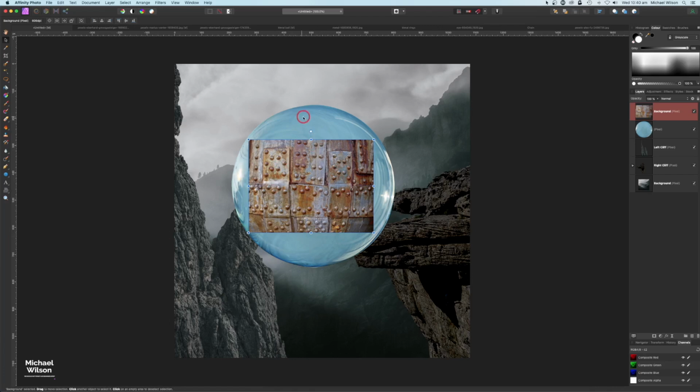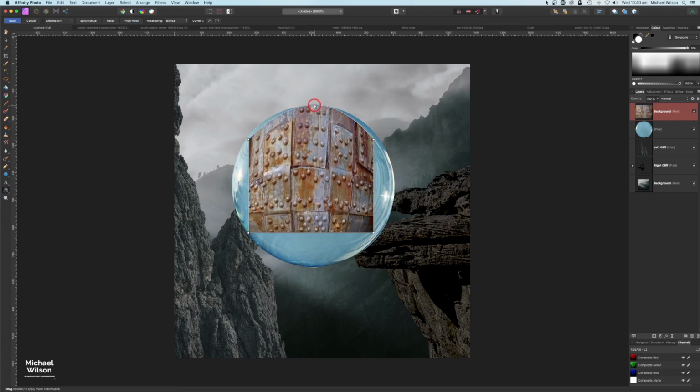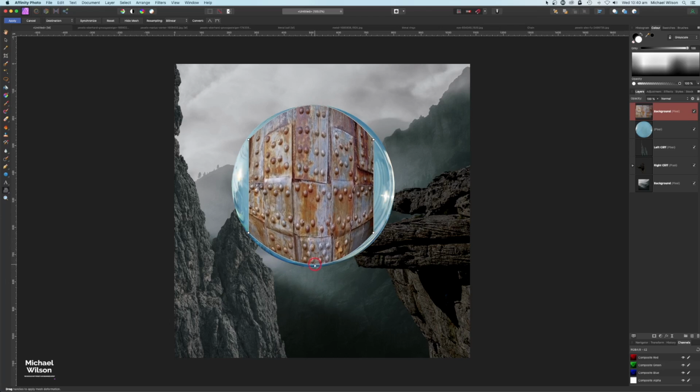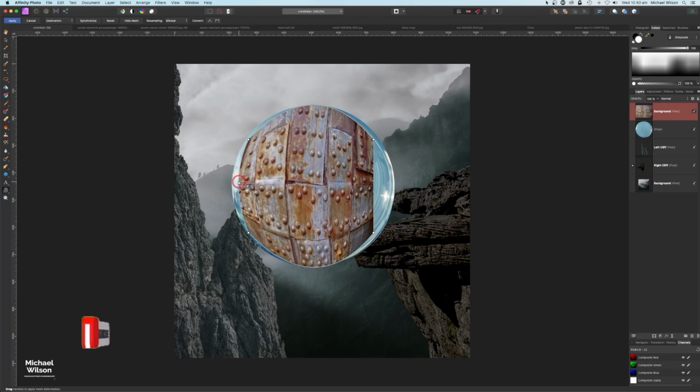We're going to cover our blue bubble here with our metal plate, and we're going to use our mesh warp tool. So we're going to come over here to our mesh warp tool and click on mesh warp. Right in the middle here, I'm going to drag this up to the bubble. Down here I'm going to do the same all the way down and on each of these sides.